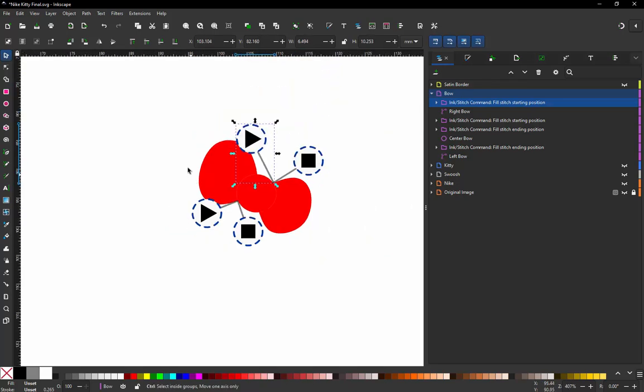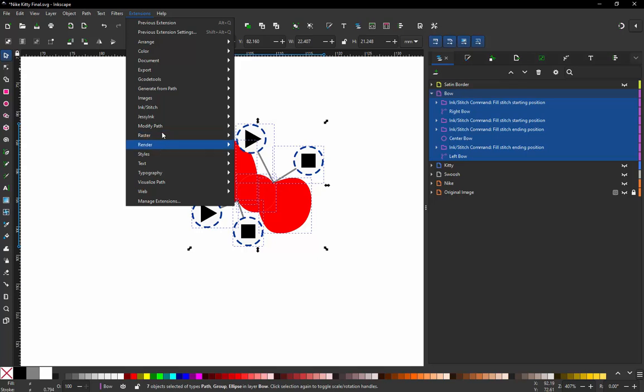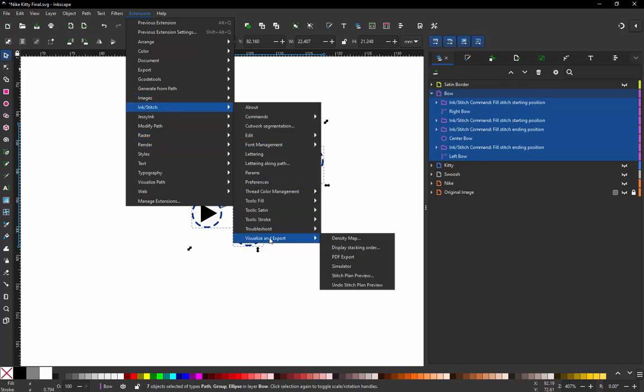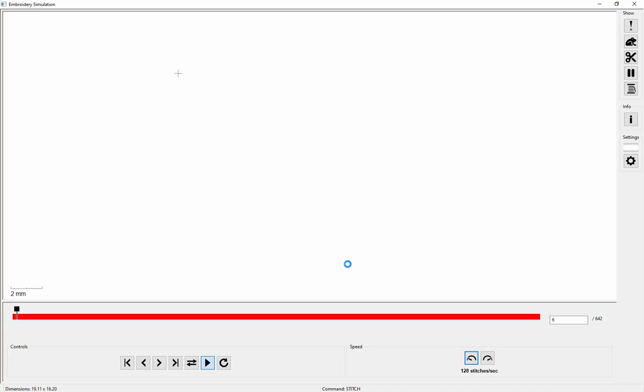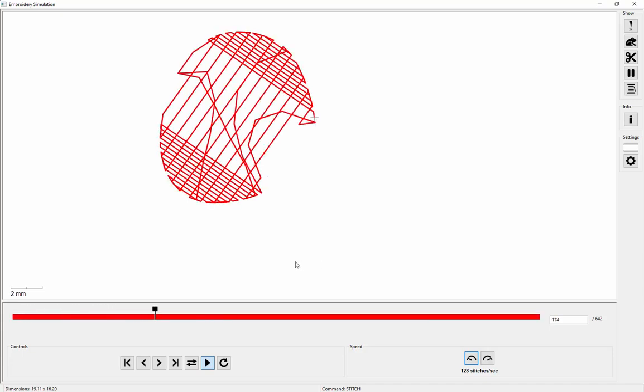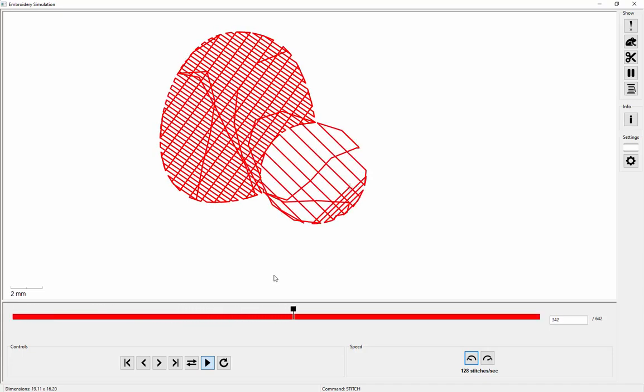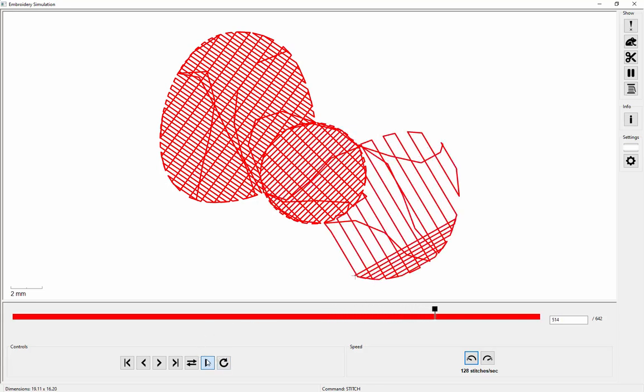So there you go. And now we'll go ahead and take a look at the embroidery sequence for this. So InkStitch, Visualize and Export, and Simulator. So you see there, let's just stop it here.